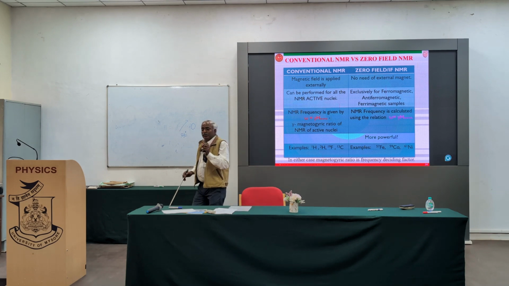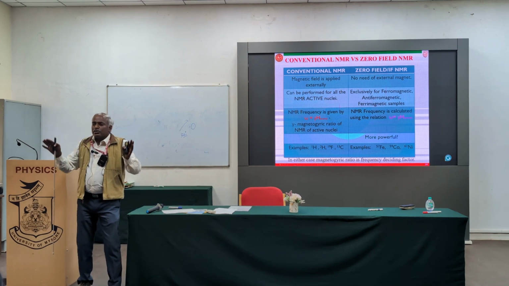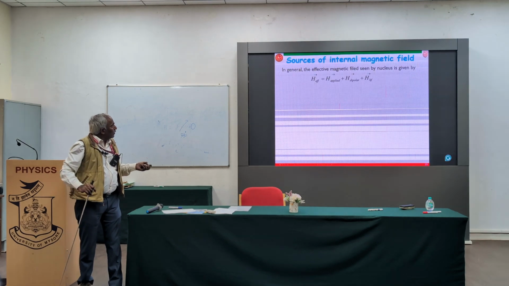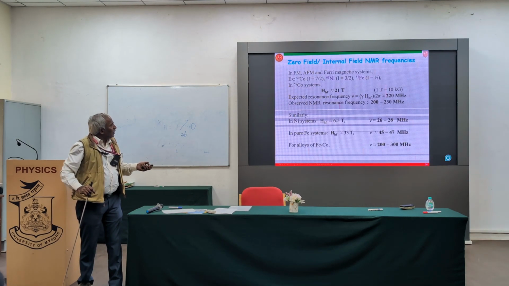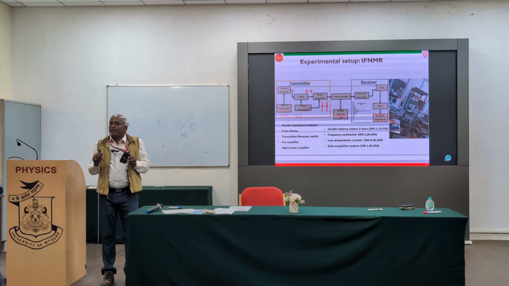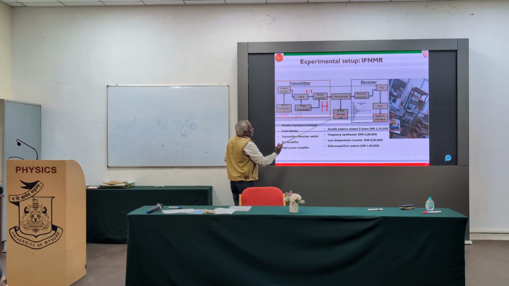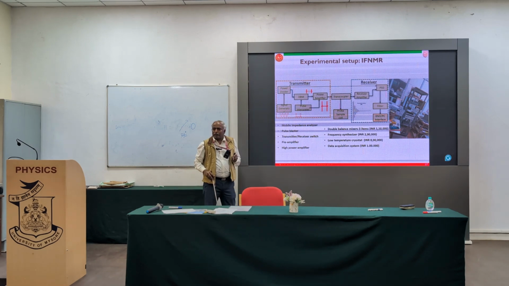The fun part, or difficult part, associated with this technique is your entire spectrometer. I'll come back to this. This is the block diagram of the NMR spectrometer. Here in this sample coil, in the conventional method, I put the magnetic field here, and the rest of the circuit remains the same.